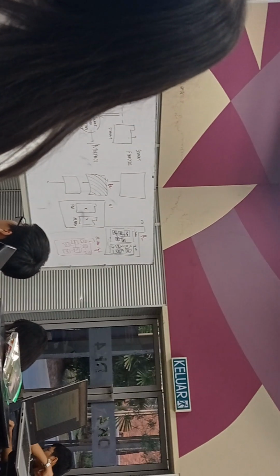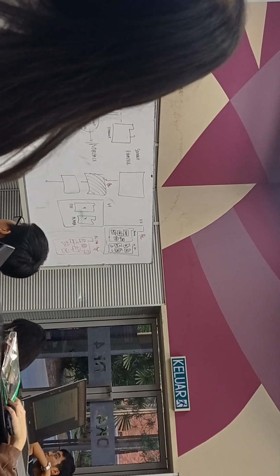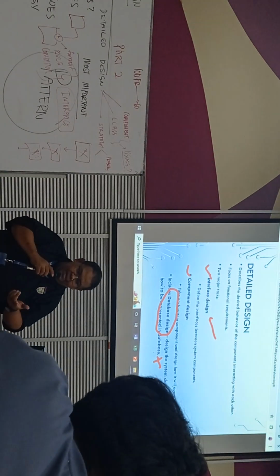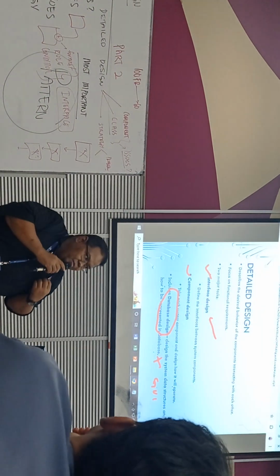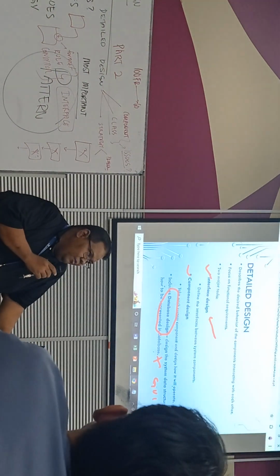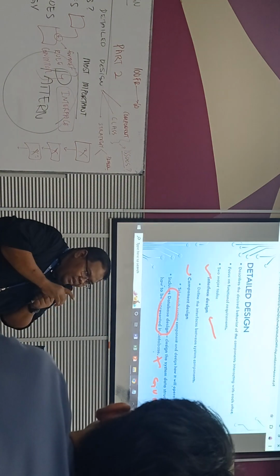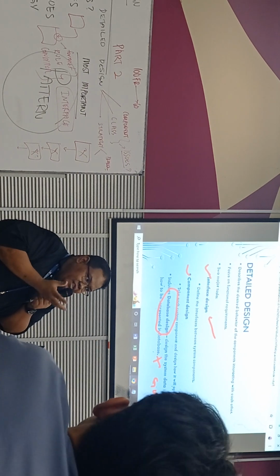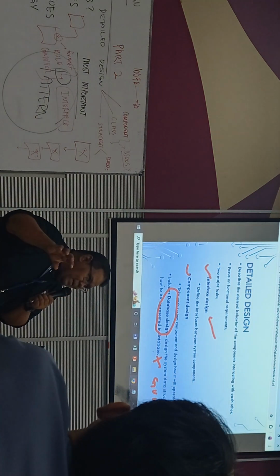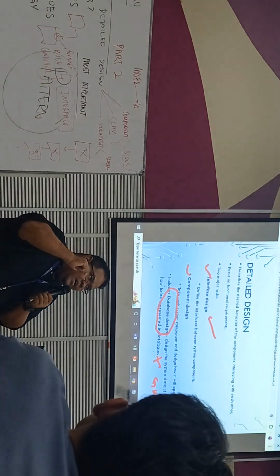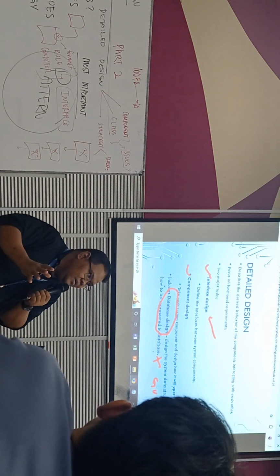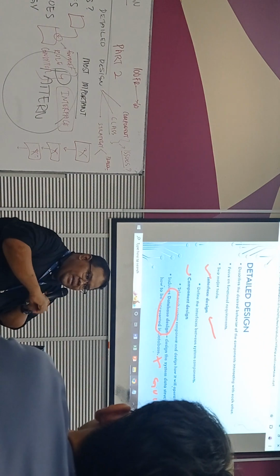Okay, and number 3, after you have done the component design, you identify how they communicate. Sometimes you also need to talk about database design. But sometimes you also need to talk about GUI. But nowadays, in modern development, GUI is usually handled by another team, which we call the front-end team. They will prepare a GUI based on the data that you send, which is the interface. That's why we need the interface, to allow multiple departments, multiple teams, to communicate with each other, so that after that you can develop on your own. Once you identify the interface, you don't have to communicate between teams anymore.